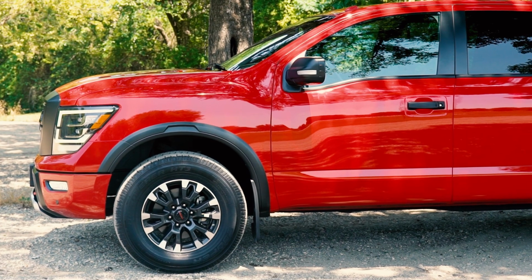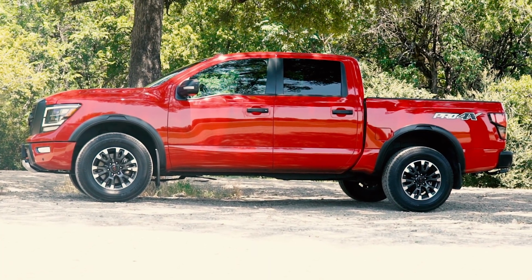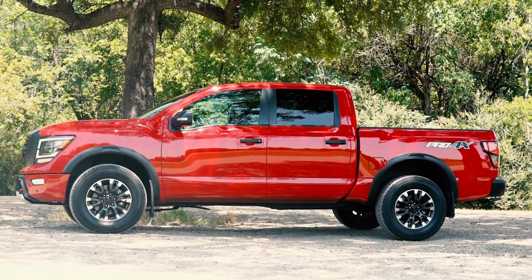I would disagree. I think it has a very off-road appearance to it. Like you said, it doesn't have that chrome trimming. Everything is blacked out. It's got a very off-road stance. The wheels from the factory, the Generals, made for a pretty decent off-road tire. But just sticking to the aesthetics, I think it has an aggressive look to it. The body lines that Nissan did make you kind of shiver. But yeah, I think it definitely has an off-road appeal to it.